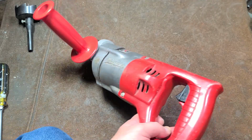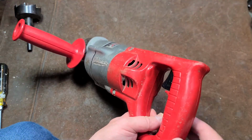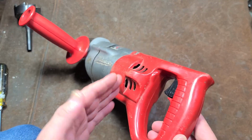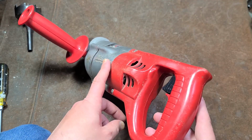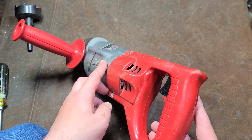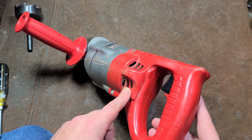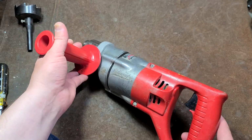We know this is an older one, probably from the 70s or so, because of the design of this body. Newer ones in the 80s or early 90s went to the more flat-sided with the vertical vent grills. The really old school 1950s and 1960s Milwaukee drills had a metal housing or handle that looked exactly like this. Then they just switched to plastic.